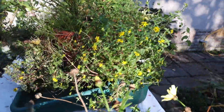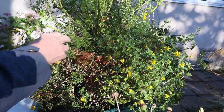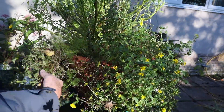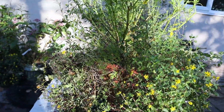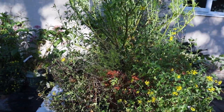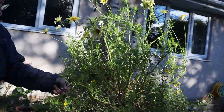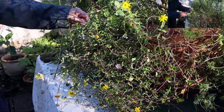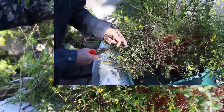Tidy up here, take out these leaves. There's not really much to cut away — a bit of dead showing there, but I've got flowers on the end so if I cut that back hard it would lose the colour and I don't know whether it will shoot out again, so we'll leave that. There are a few flowers coming on the old Convolvulus there, and there's a swan Brachyscome flower coming through too.